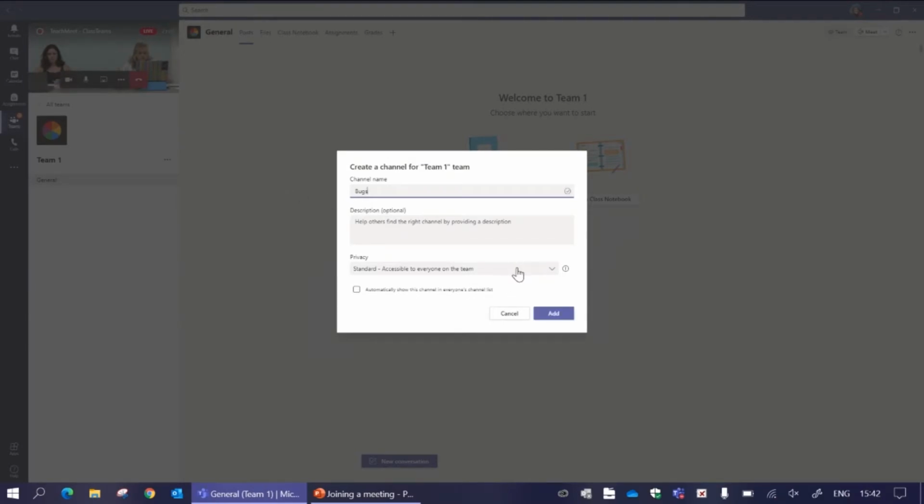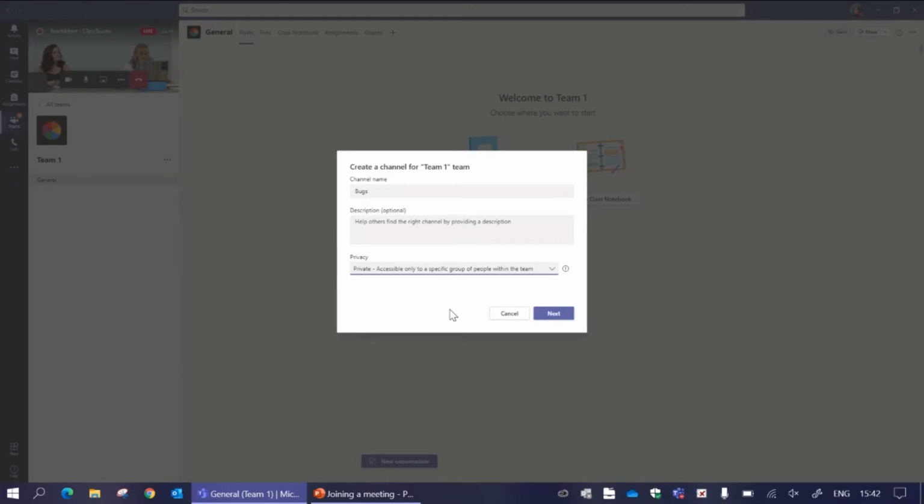Now here you have an option of creating two different kinds of channels. The one is a private channel and the other one is a standard channel. The standard one is accessible to everyone, so anything that is placed in this team can be seen by everybody. Bearing in mind that any information you post, pictures, etc., chats can be seen. The safer option is to use the private channel, and only people in that team can see it.